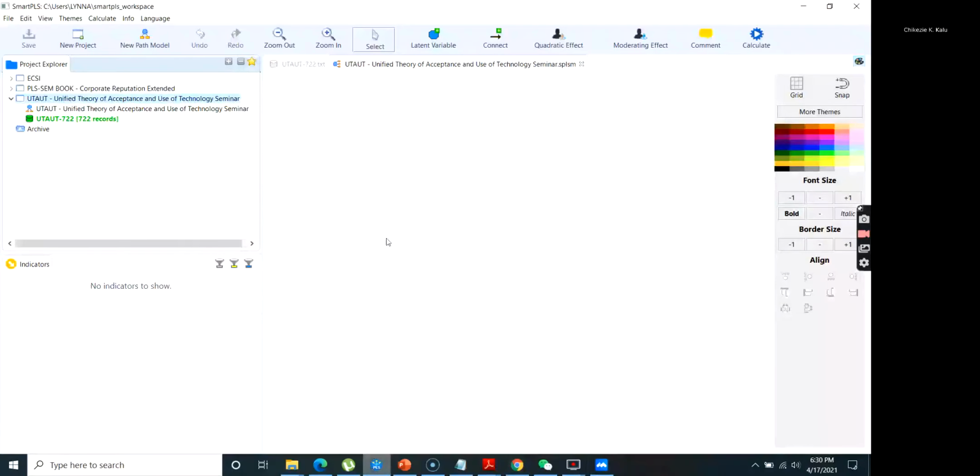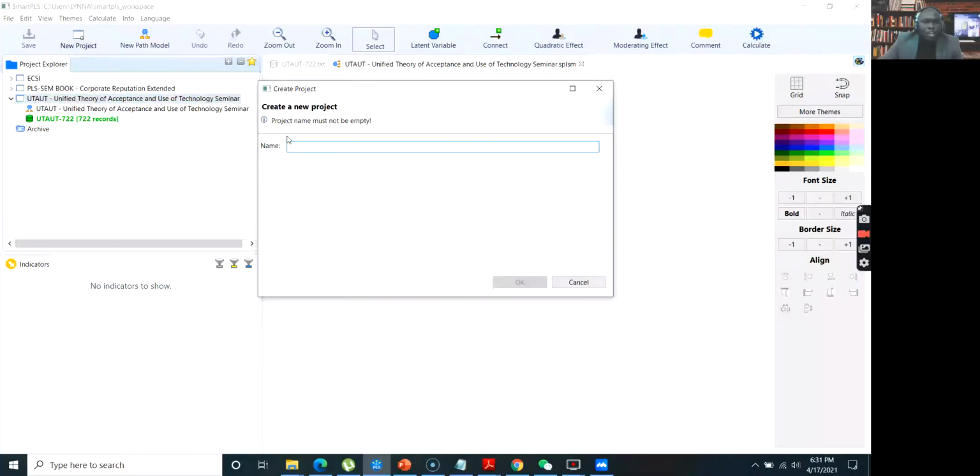Okay. Assuming that all of you have installed, this is the interface you see. The first thing you do when you see this interface is to create what we call a project. To create a project, you can get it from here, over here, New Project.